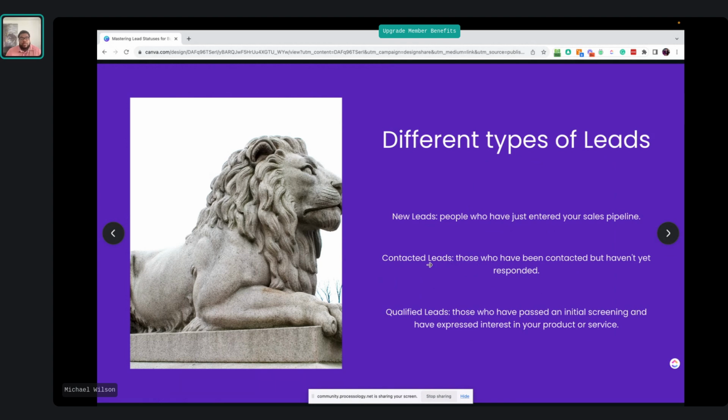And then you have a contacted lead status. So you may have heard me say attempting. We at Processology, we will use engaged. And what this is showing us is who's due, who have we attempted to contact, and who's currently engaging with us, right? So you also see qualified. Qualified may mean that this person has been qualified for your event, meaning they meet your minimum requirements to become potentially an opportunity, things like that.